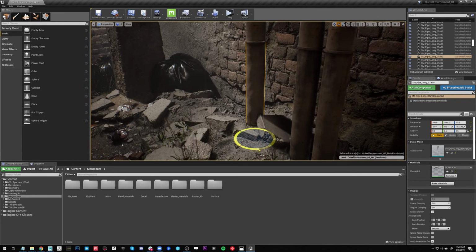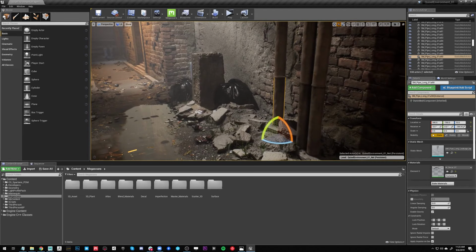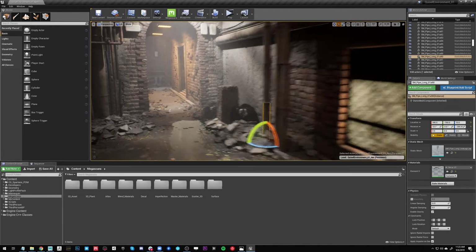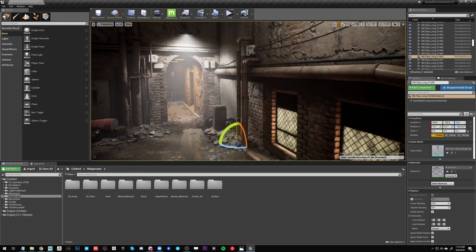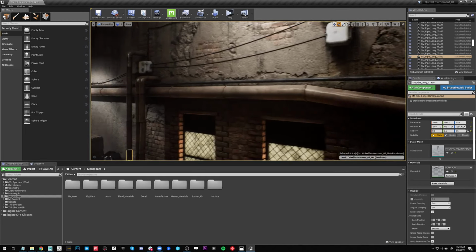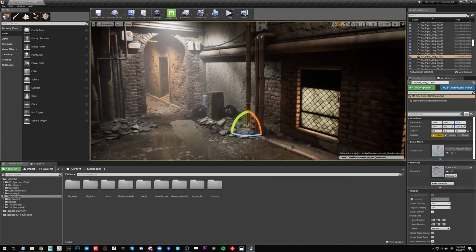So you can get an angle that you really like. And that's independent of the pipe as well. So you can select the pipe and you can rotate that. It adds a lot of variation to the scene, and allowed me to just very quickly make it look like it's not all the same pipe. And it was basically good enough.